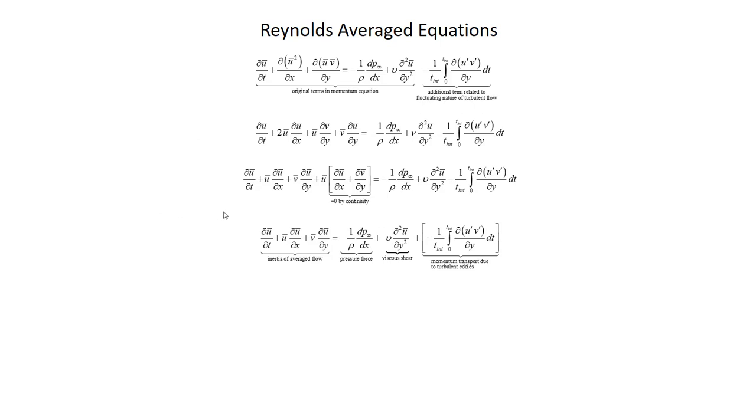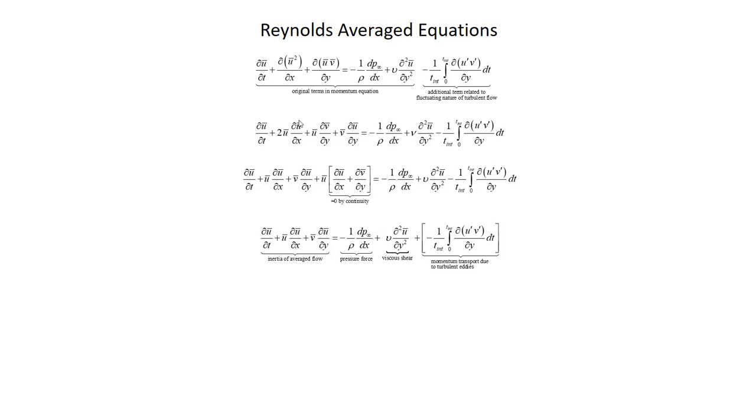So the last thing I'm going to do before I call it quits for the x momentum equation is basically put it back in the form that it was when I started. So this is not the typical way that we look at the x momentum. We're not usually thinking of du squared dx and du times v dy. So all I'm going to do is unpack it, right? So this du squared dx is 2u du dx. This du times v dy is u dv dy plus v du dy.